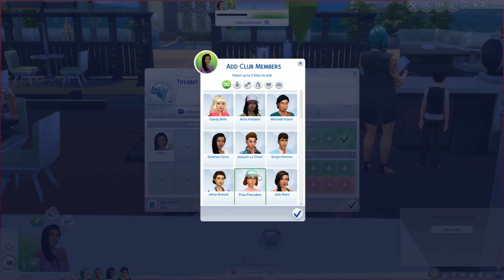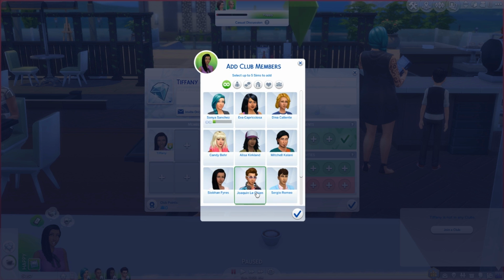And Eliza Pancake. Eliza Pancakes. You know, we've had a lot of beef in the past. She's had a lot of beef with a lot of Let's Players. She's just kind of a freak, but maybe we should invite her in and give her kind of a makeover. I think that's what we're gonna do. She's gonna be the catty heron of our club. So Eliza, you're in. Why not?